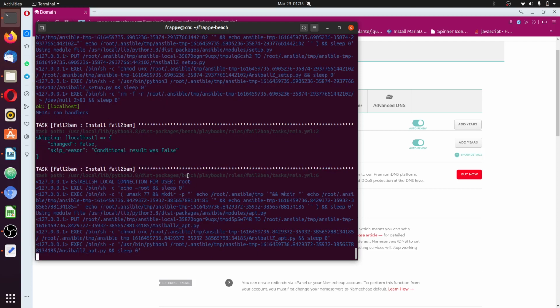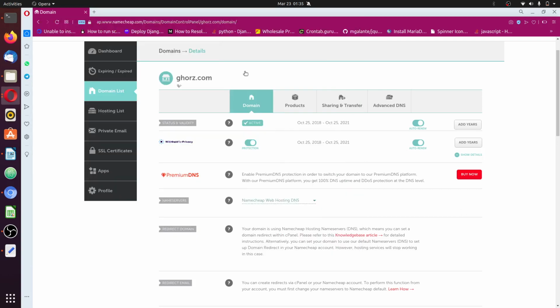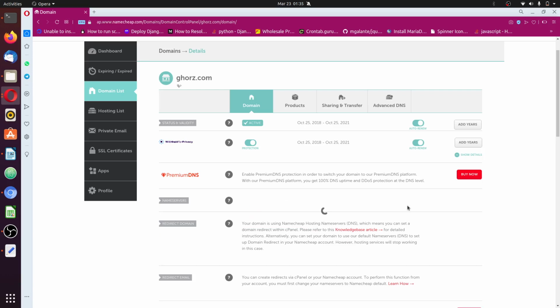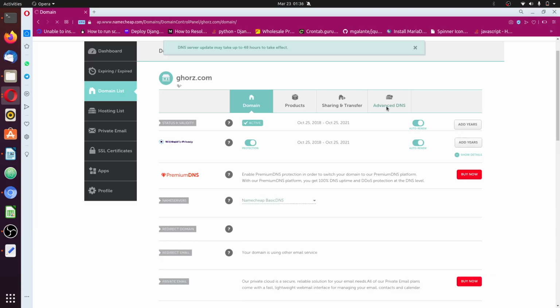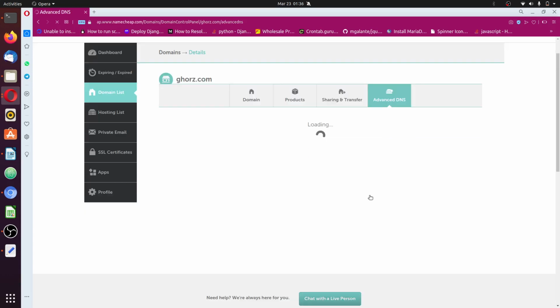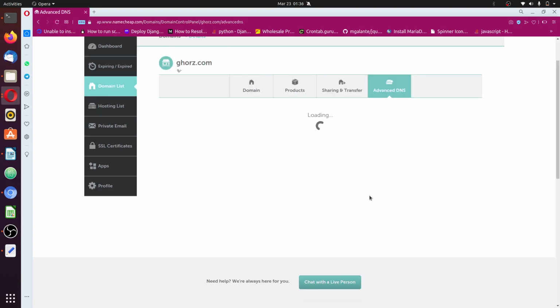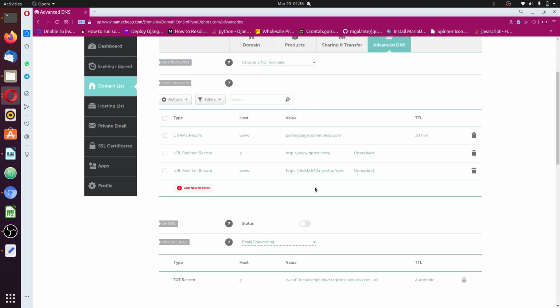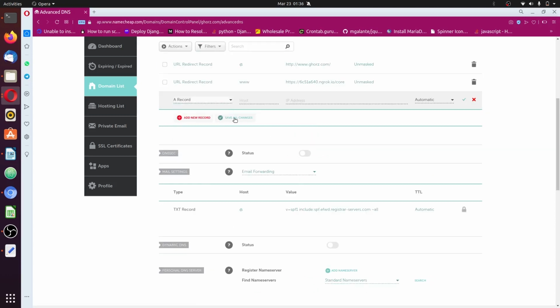While this configures, we can set up our domain to point directly. This is a Namecheap domain. On your name server, change your name server to basic DNS and save. Then go to advanced DNS. In this advanced DNS, you can see hostname records. Add a new record. You could use a fully qualified domain, but I'll use a subdomain here. To use a fully qualified domain, I'll use A records. Since the domain is ghost, I'll simply leave it as at.